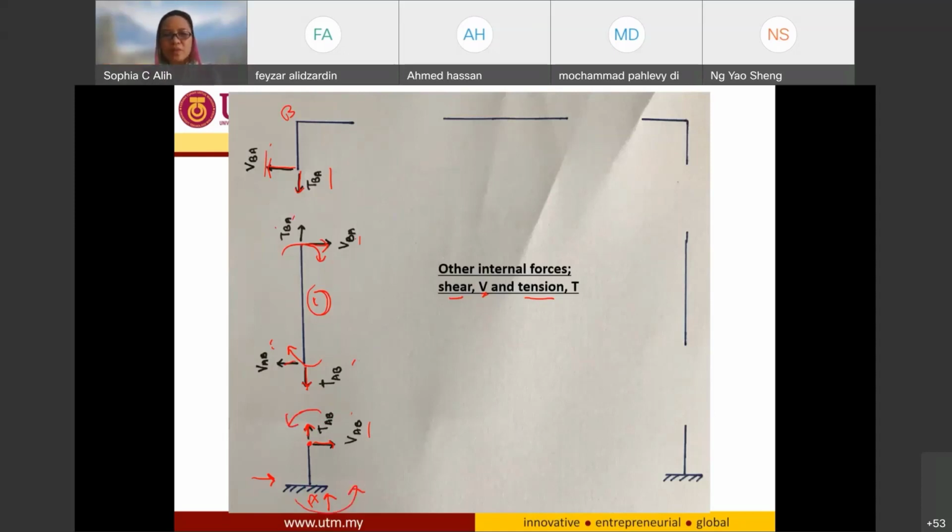So that's basically what you have to do in order for you to get the support reaction. Then once you get the support reactions, you can continue with your shear force and bending moment diagram. I give you first the procedures of the calculation, since we are going to do it more. This way you know what we are going to do next.